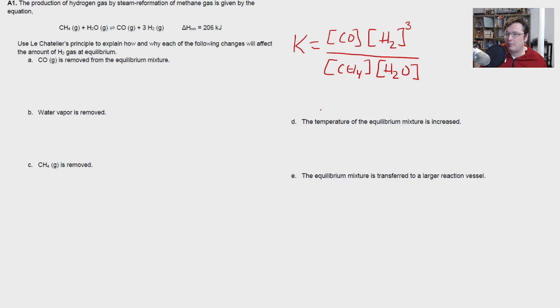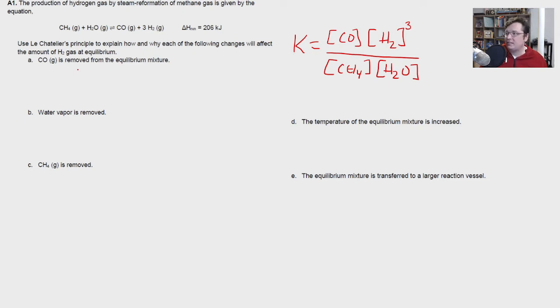So this is the easiest way to think about all these types of problems: first write this out, because you can then easily see, are you removing something from the numerator? Are you removing something from the denominator? Are you adding something to the denominator? Are you adding something to the numerator? How is that going to affect everything? And so now, all the different scenarios that we've come up with that could affect it.